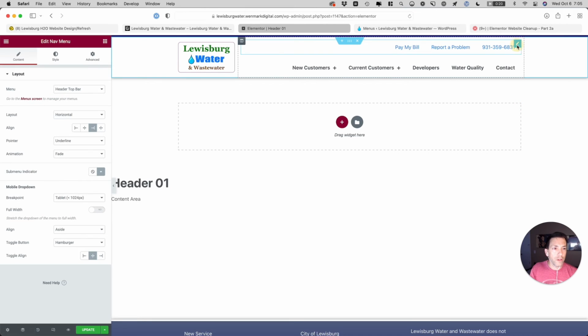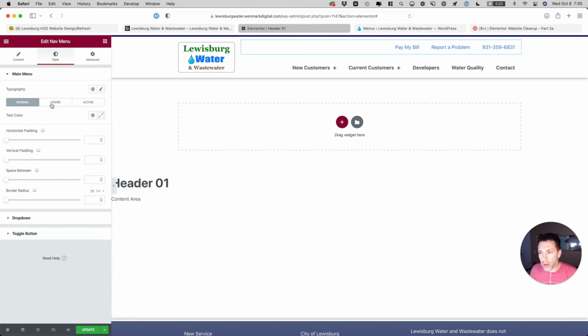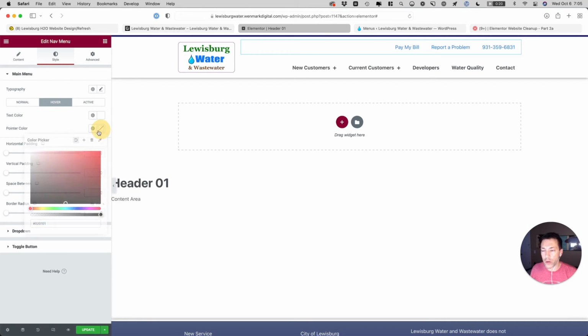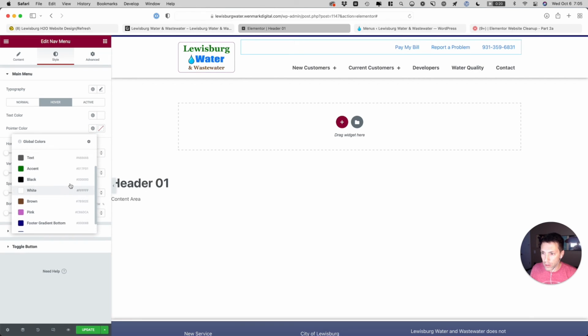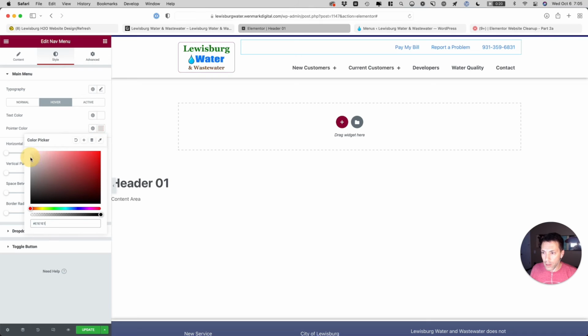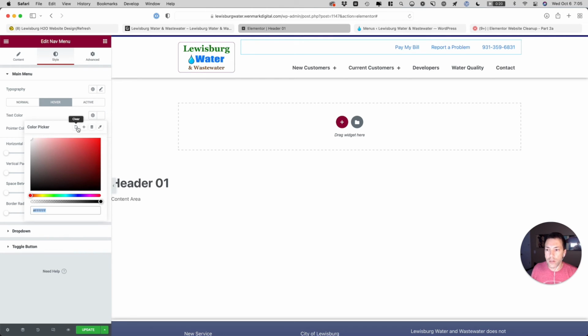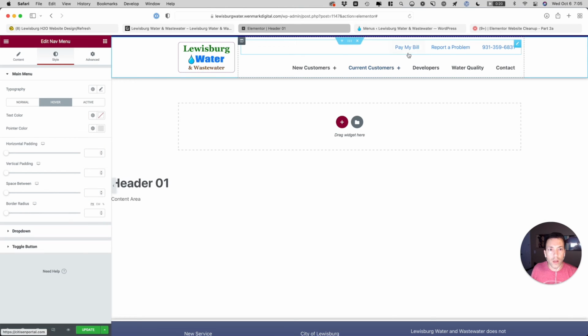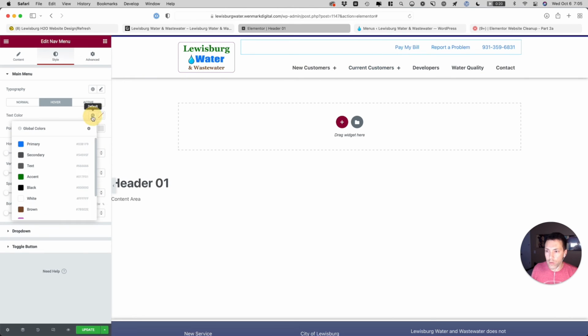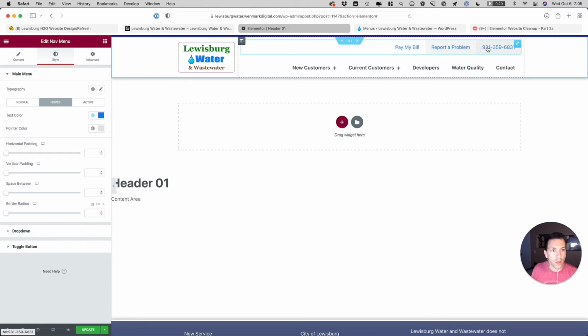Okay, now there's that. Now for our underline, we don't want that. Let's do a background, and for the style for this background, let's do the pointer color. I've got an idea for this. It's going to be very subtle. Let's do this subtly. Let's see, how's this going to be? Okay, do it like that. And then we're not actually going to change the text color, are we? I don't want it changed. I want it to stay the same.